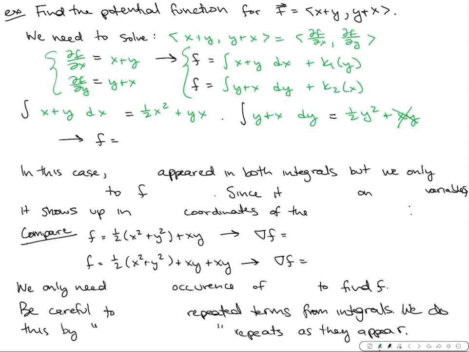And now I add up everything that I have on this line right here that's not crossed out yet. So from left to right, I've got 1/2 x squared plus yx plus 1/2 y squared. And I don't add on that xy because I crossed it out for being similar to something I already found. And that would be my answer. Because I'm a little picky, I prefer to write that 1/2 x squared plus 1/2 y squared plus xy, but it's the same thing.